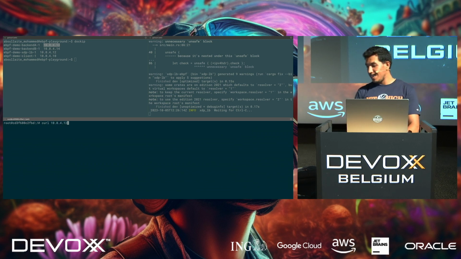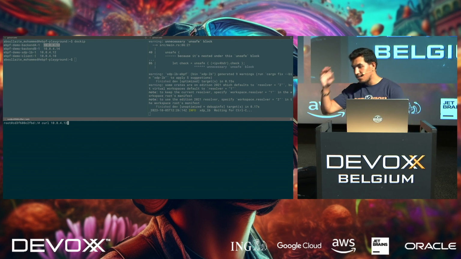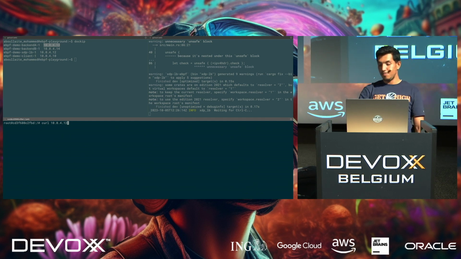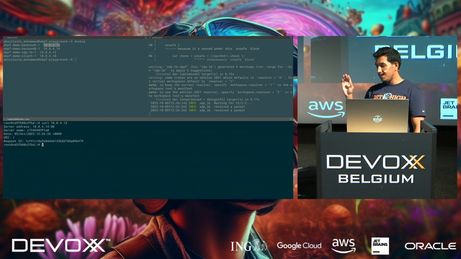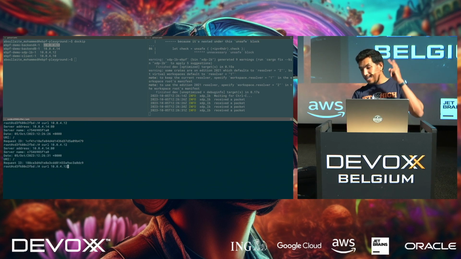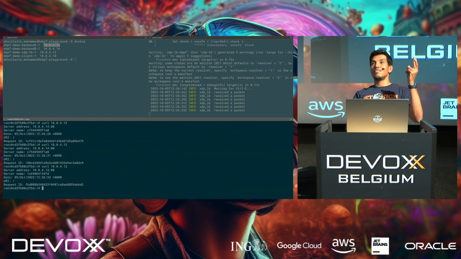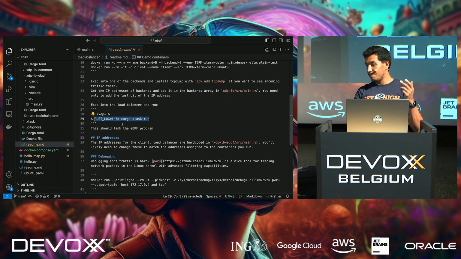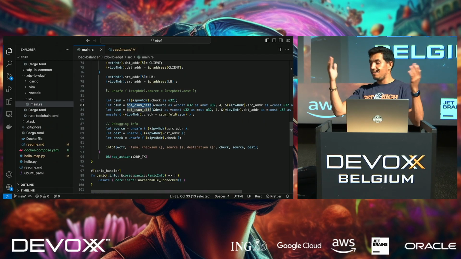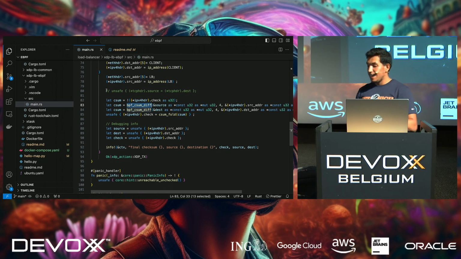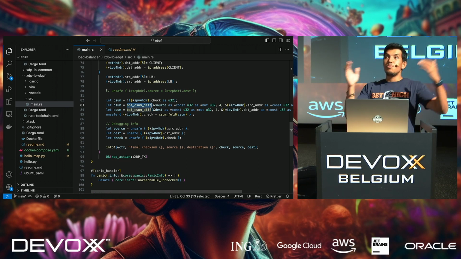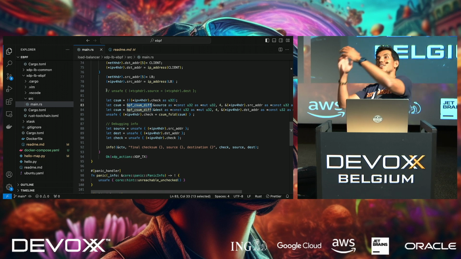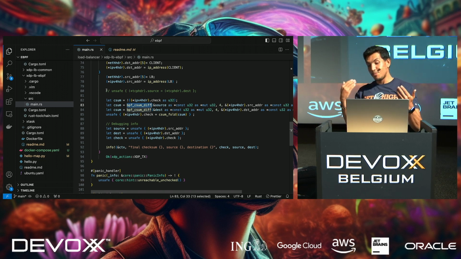And then 12 is actually the IP address of my load balancer. If I run it, hopefully, yeah. So we got a response from 14. Again, 13, please. Yes. So it's basically load balancing based on the number of backends that I have. And there is no load balancer program in there. It's all within the kernel, which is pretty good.